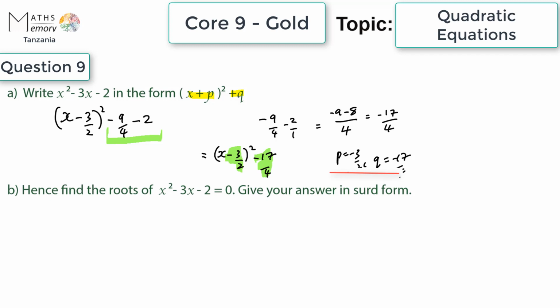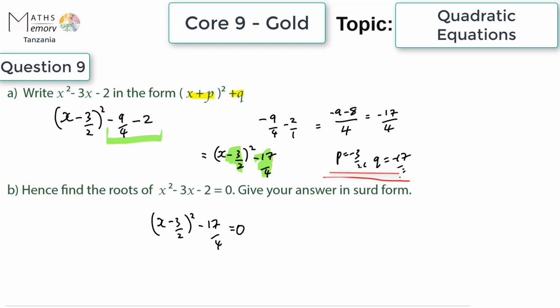So let's look at part B. Now part B is a bit more complex. It's asking us to find the roots of the equation. The roots simply mean the solutions, the answers of finding x basically. So let's use our answer for part A and let's see what we can do to find the roots of x, two values of x, because obviously it's an x squared function over here. So next step, let's make it equal to 0, because the roots always happen with y equals 0. It crosses over the x-axis.